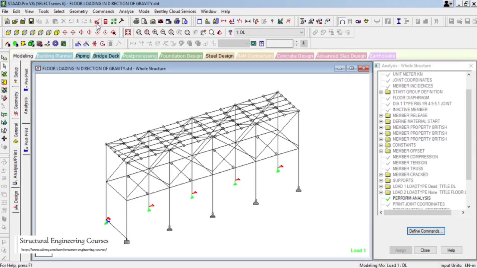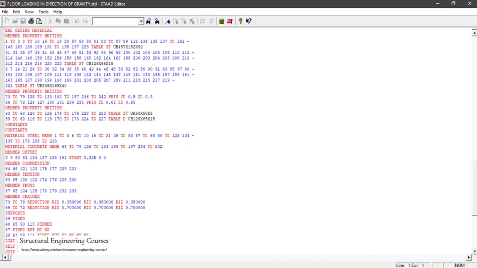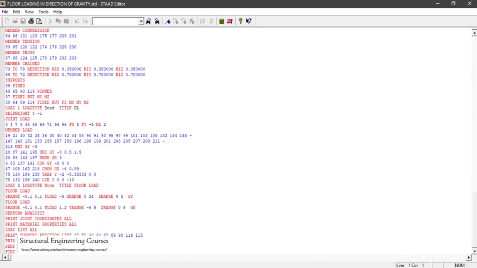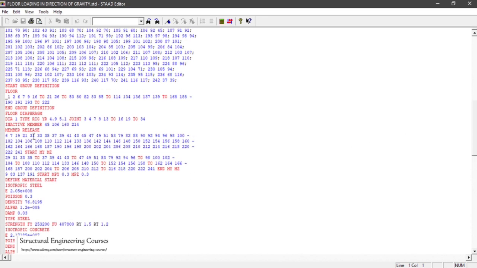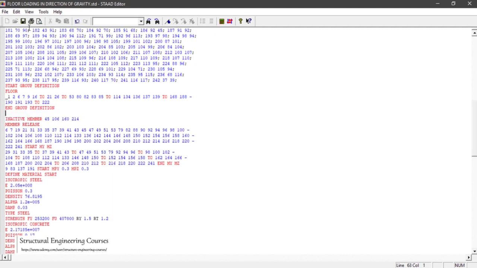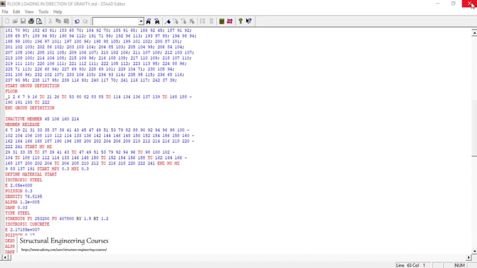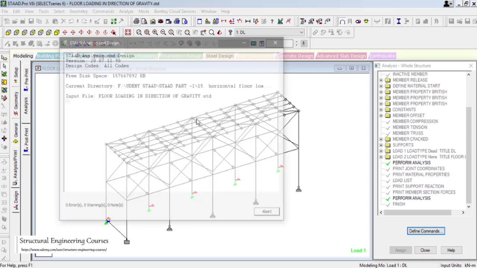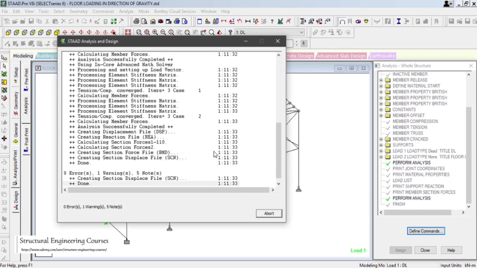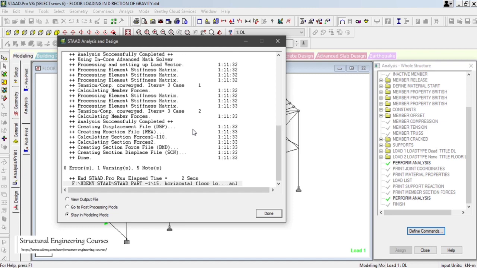So we can go back to the editor file and simply delete the diaphragm command from the editor, by pressing the delete key on your keyboard. And now the whole analysis is performed, and STAAD is showing 0 errors, 1 warning, and 5 notes.